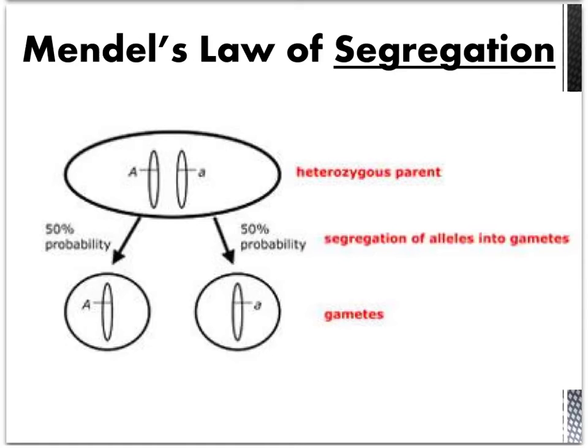There are two major laws in genetics, and we call these Mendel's laws. The first one is Mendel's law of segregation. In Mendel's law of segregation, alleles for the same trait separate into different gametes. So for example, if this man is big A, little a, he produces one sperm with a big A and one sperm with a little a. So there's a 50% probability that his child will get the big A gene or the little a gene.